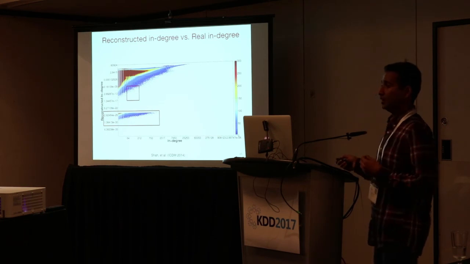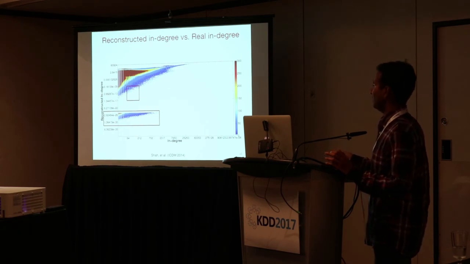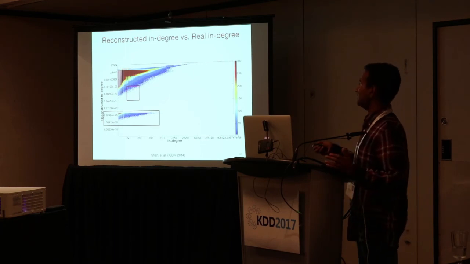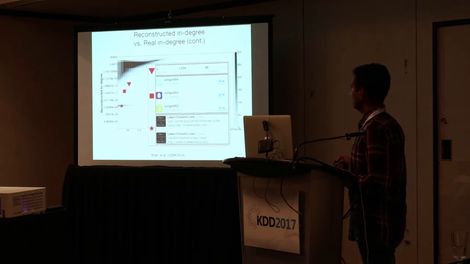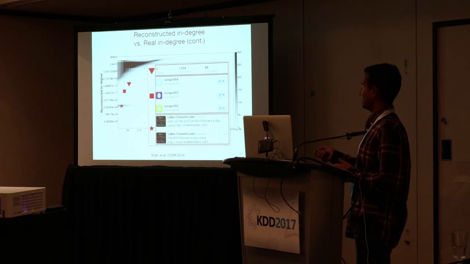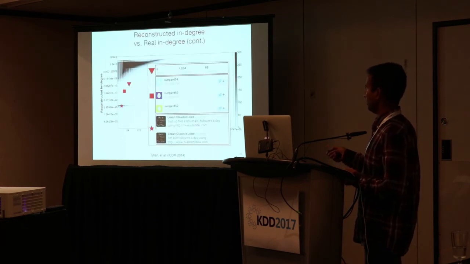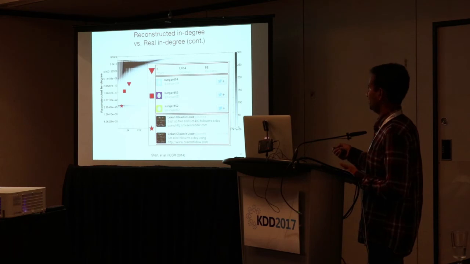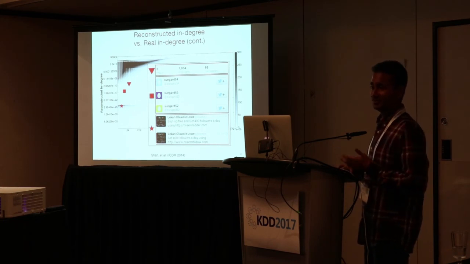If you look at in degree, you'll be able to find customers who have paid for the fake users. So here you do the same thing, but you put in the in degree and the reconstructed in degree, which is the L2 norm for a small value of k at the V sigma matrix. Here are a couple of examples. If you look at the in degree versus reconstructed in degree plot, you get users that have very fake looking accounts. They have very few tweets, a lot of following, very few followers, and they make tweets saying that they represent these following services.